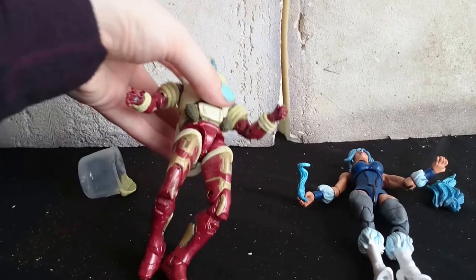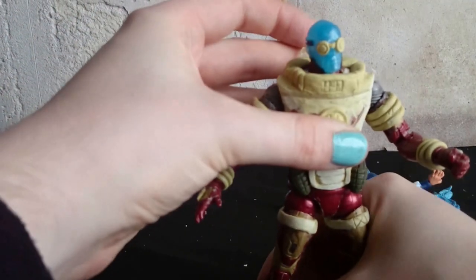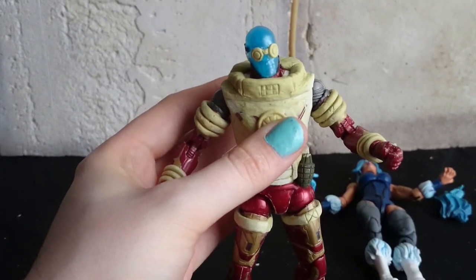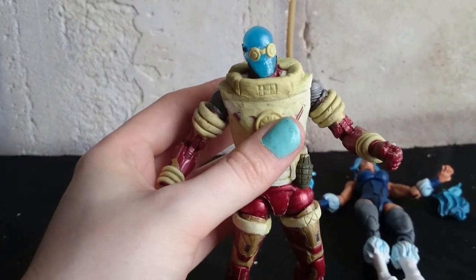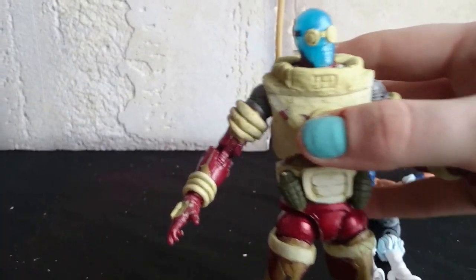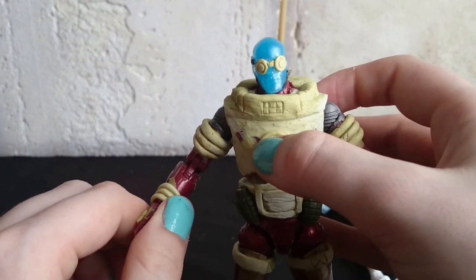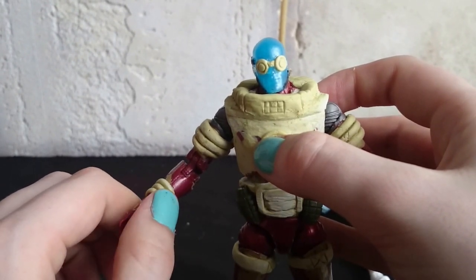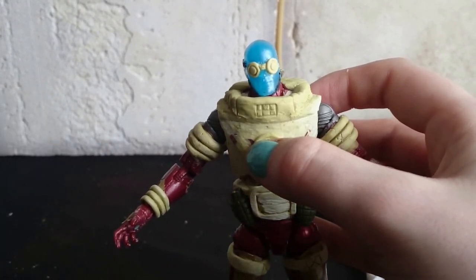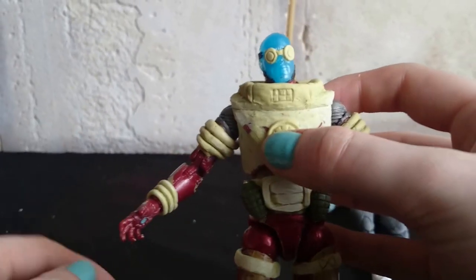So let's take a look at my more recent figure. With my Batman stuff it's all sort of six-inch scale. I managed to get an Iron Man Legends figure from someone on one of the Facebook action figure trading groups, and he wasn't really doing anything — he was a bit loose and didn't really fit with any of my Marvel stuff, where I mainly have Marvel Select. So I thought I'd convert him into something else. This is going to be Mr. Freeze.